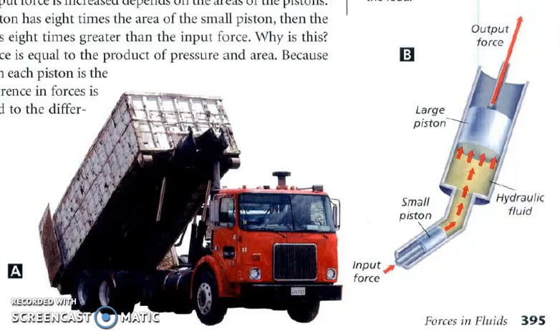Hello, today I'd like to talk about how hydraulic pumps work — how you can put such a small amount of energy in but get so much power out of them. They basically run on Pascal's principle. You can see a big truck here, and underneath it has large pistons that are able to lift massive loads full of rock. How do they do it?